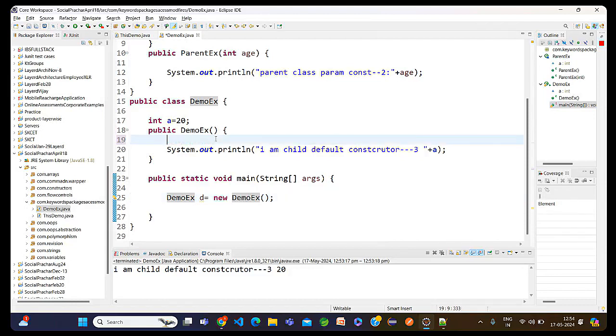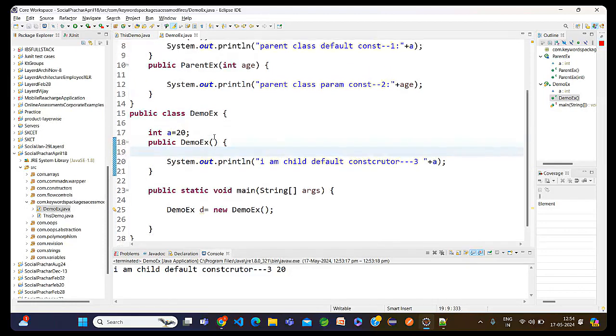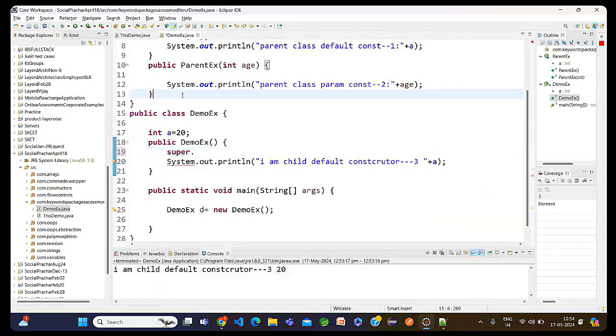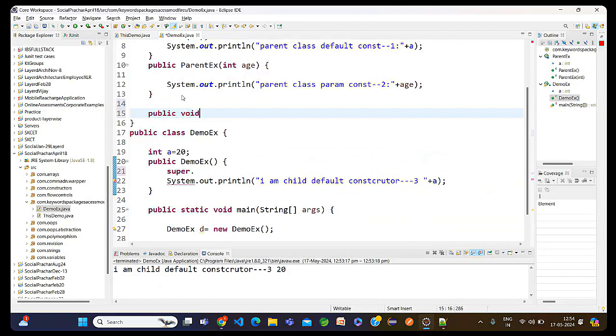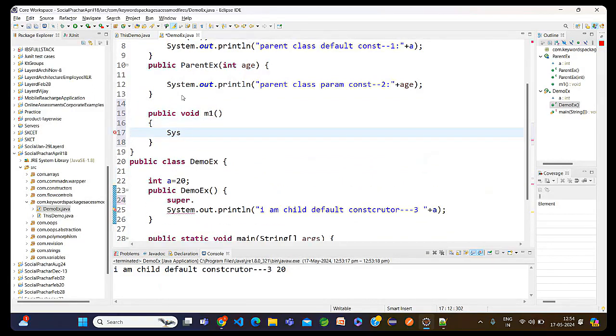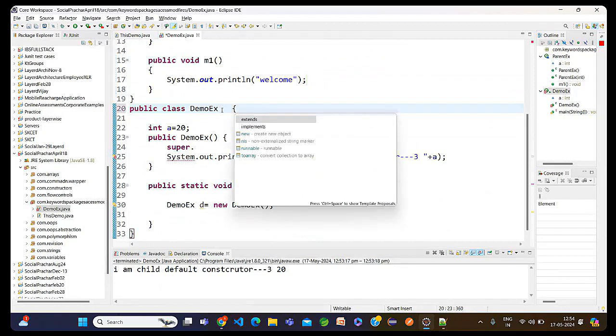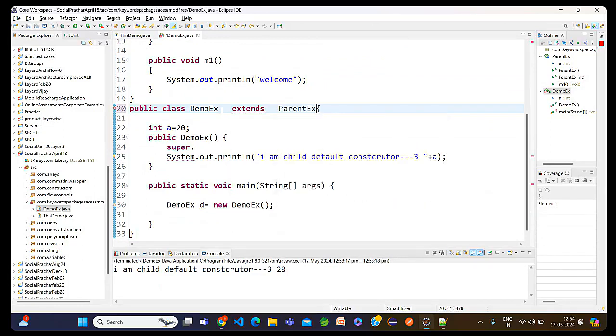But suppose here I want to call the superclass method. Now whenever that constructor is going to be executed, in this class we have one method. Now public void yum1 method. Now SYSO simply here welcome. If you want to execute the yum1 method, how can I execute it? Suppose we need to make those actions from the parent. Now here I can call super dot yum1 method. Super is like a parent relation.